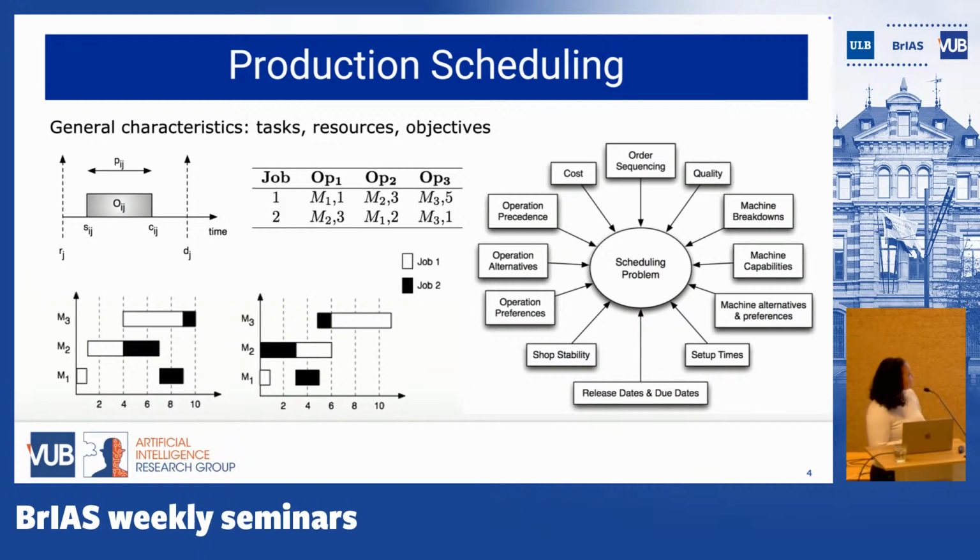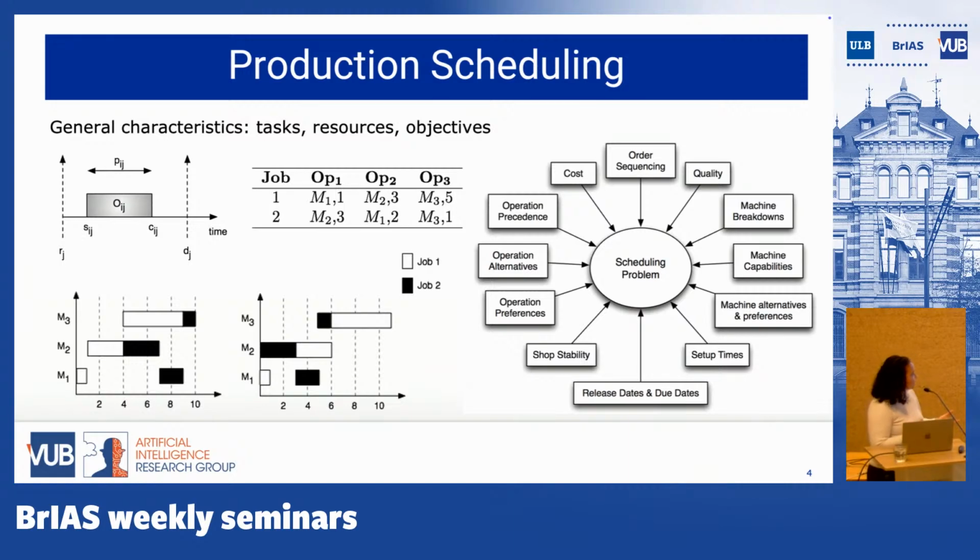Typically we receive a table of the different jobs composed of different operations, and this needs to be translated into a Gantt chart, which is a typical way to visualize how the solution for this scheduling problem is being constructed. How we translate this table to this solution is something that we have to do by using a specific method, but we also need to take into account that all the things that you have to the right can also be present.